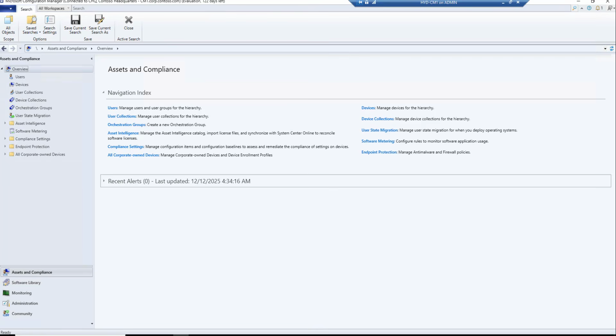Suppose in your environment you have 10 distribution points and you don't want to distribute to all of them. You can distribute it to one, two, four, five, any of them. It's your choice. So you must manually distribute it to one or more distribution points. This step ensures the clients have the right source to download it.